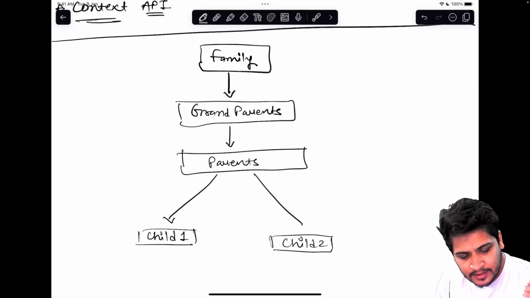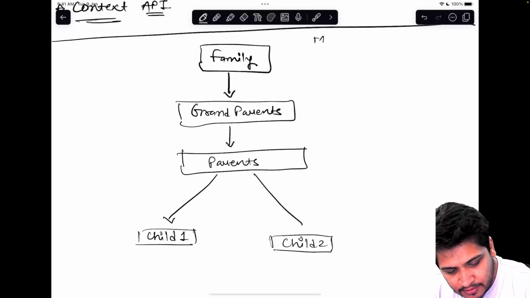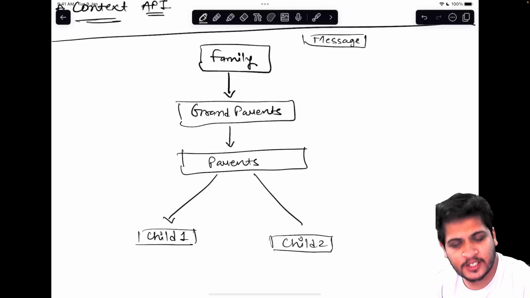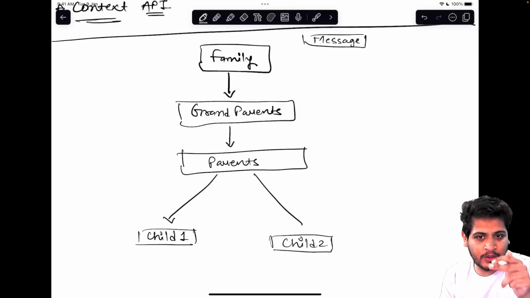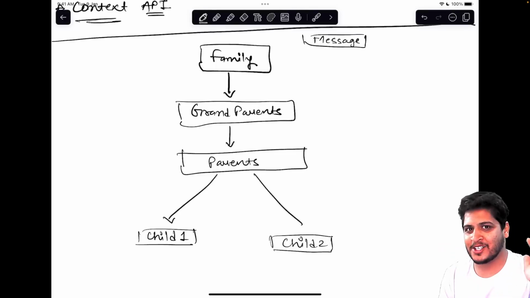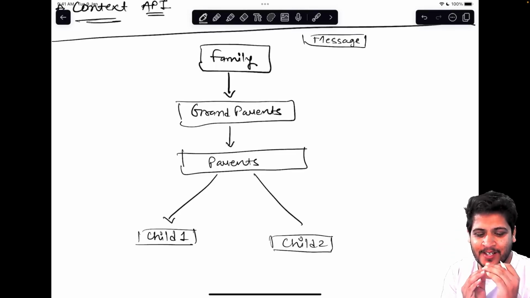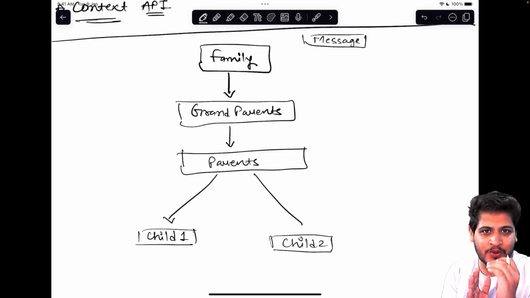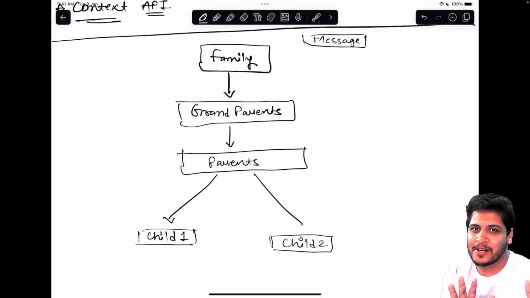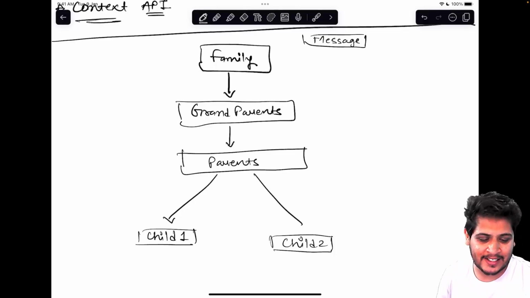And they have a family message with them, right? Let's suppose they have a family message which should be passed down to each and every family member when they come of that age, right? So basically grandparents have a message, and when the parents grew up, they pass down that message to them. When the children grew up, the parents will pass down that message to the children, like that, right? So every family has a secret, and that secret we need to pass down. So I'm calling that a message.